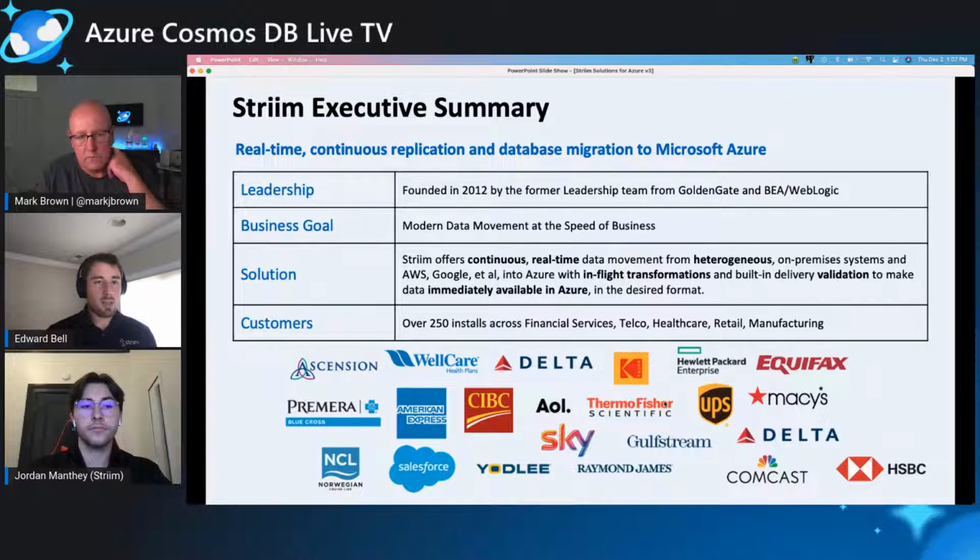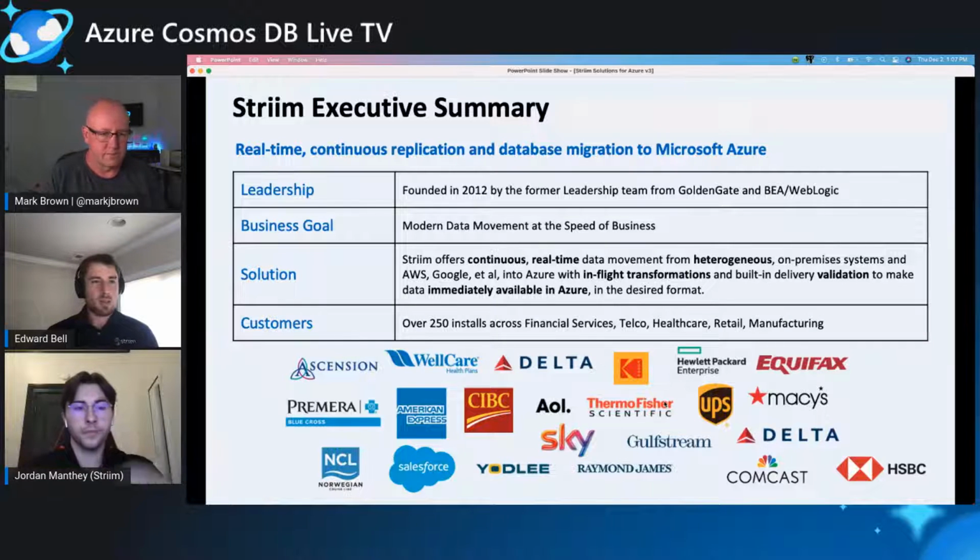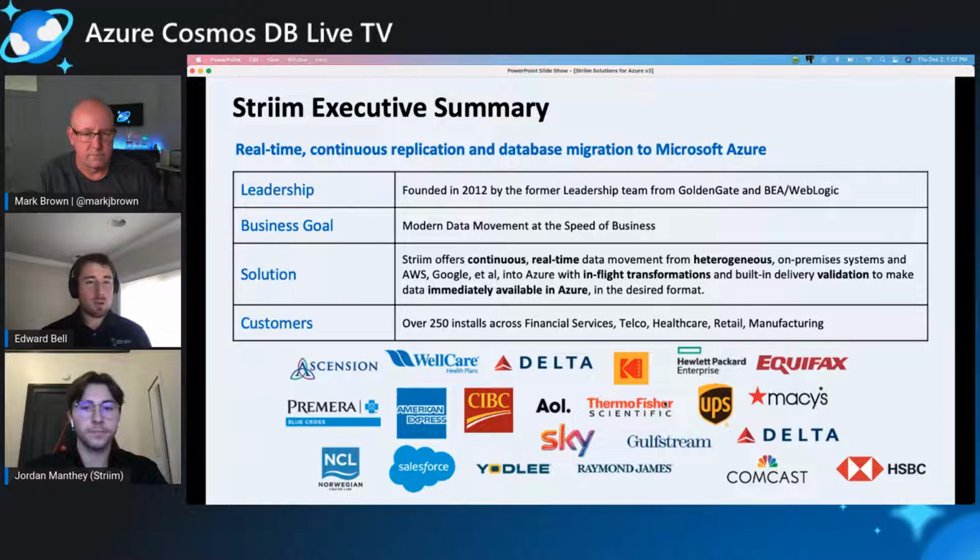To give a little more context about the background of Striim, Striim was founded by the same founders as Golden Gate Software, now Oracle Golden Gate, if you've heard of them. Golden Gate really pioneered the use of log-based change data capture to turn any production database into a continuous streaming data source. At Golden Gate, before selling to Oracle, they had a customer advisory board, which allowed them to see into the future of what people were asking for their upcoming use cases. And there were two main themes that kept coming out of this.